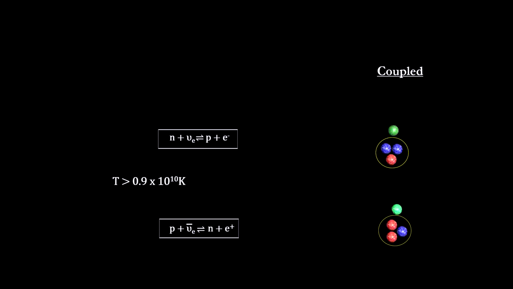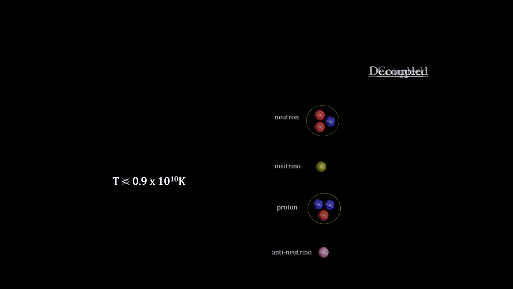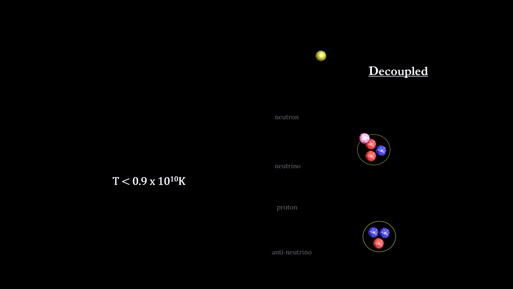And two, while the neutrinos were coupled to the protons and neutrons, they could not travel far. But once decoupled, they were free to travel across the universe, like photons did at their decoupling.